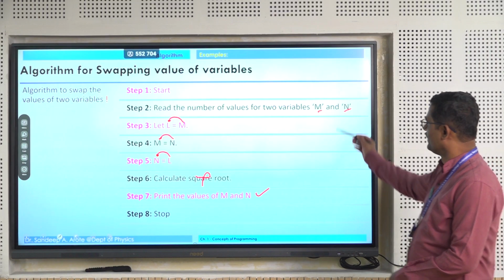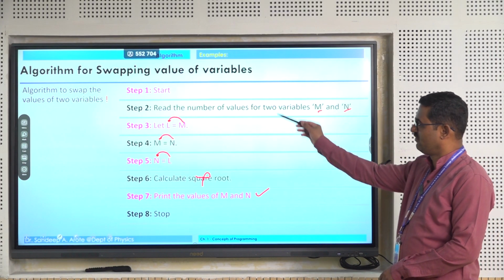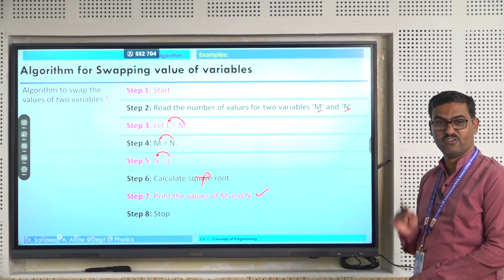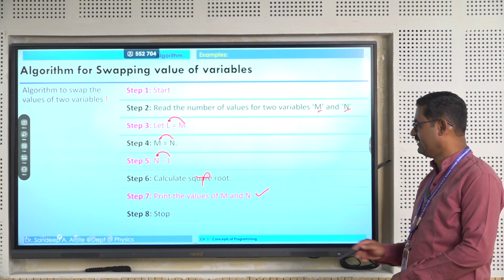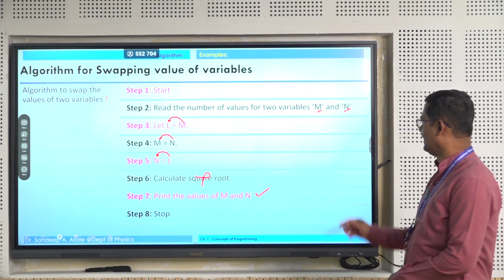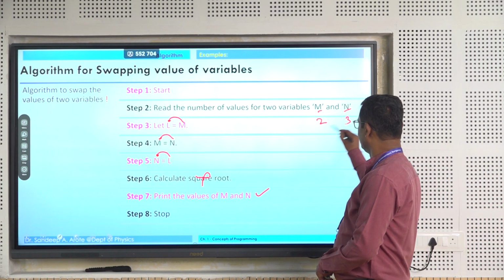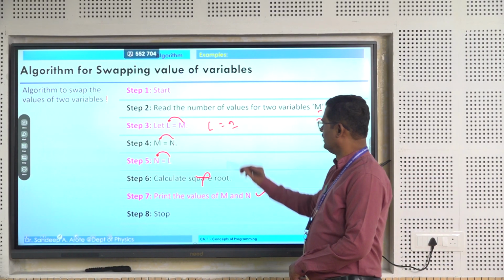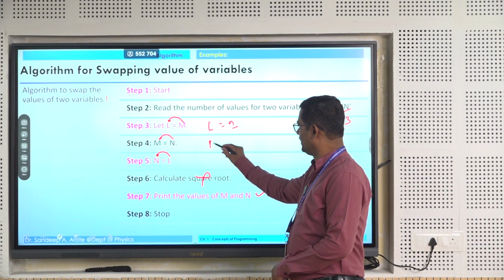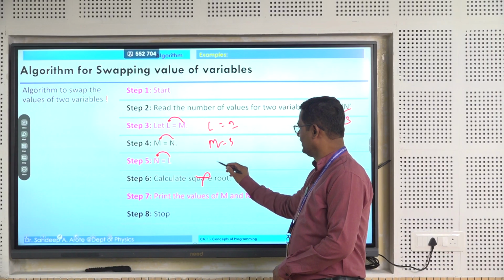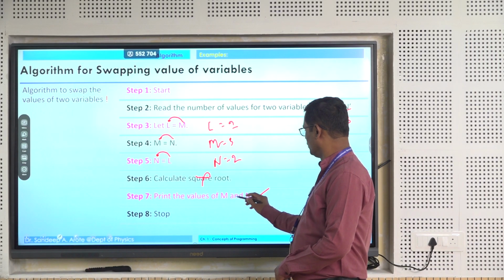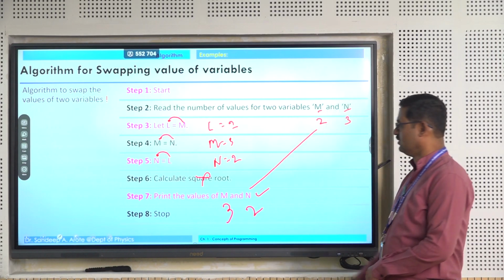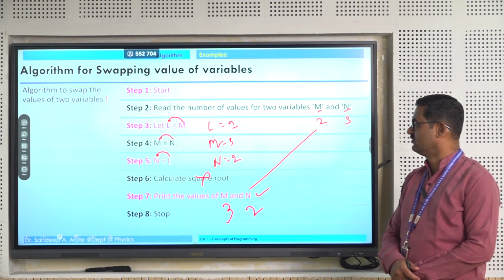Now here you can see you have M and N. You have given the value of M to L, then you have given the N value to M, and the previous value of M that is stored in L is assigned to N, and then you have printed the values of M and N. Let's say M equal to 2 and N equal to 3. So L equal to M, that simply means L equal to 2, then M equal to N, that simply means your M becomes equal to 3, N equal to L, so that means your N becomes equal to 2. So if you print it, you can see M becomes equal to 3 and N becomes equal to 2. So in this way you can swap the values of variables.